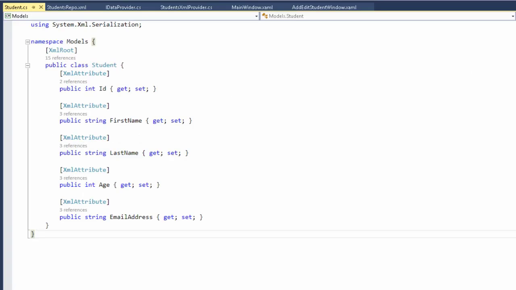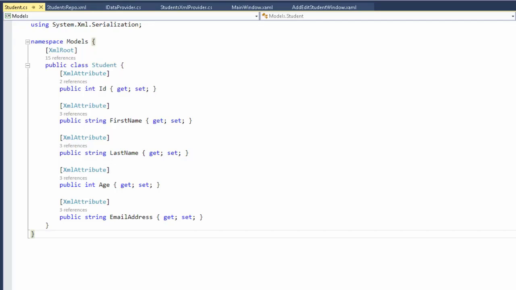During our survey of the MVVM pattern, we will be building a simple application. Let's have a look at the application. I've prepared a separate solution where this application is already written with a monolithic design. This application is about managing a list of students. In short, the application should display a list of students. It should be able to add new students to that list, remove them, edit the existing ones, and submit changes to the data source. Let's look at the application via the codebase.